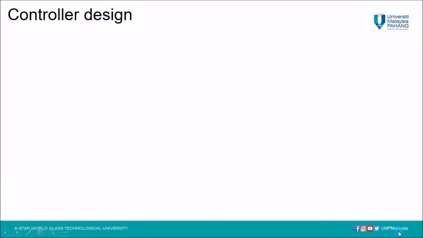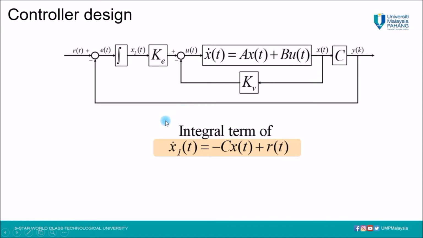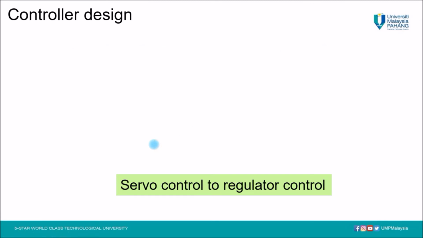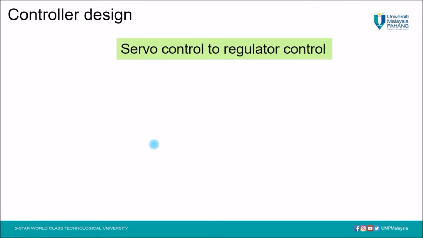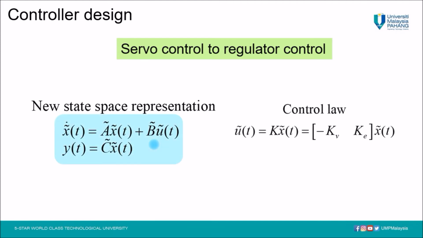We designed our control system in closed-loop path with state feedback controller and integral term control. With the additional term, this servo can be transformed into regulator control. It forms a new linear function or state space representation and a new control law of U equal to Ks. Based on the controller design, we want to obtain the optimal parameter gain by implementing control algorithm based on LQR-LMI approach.